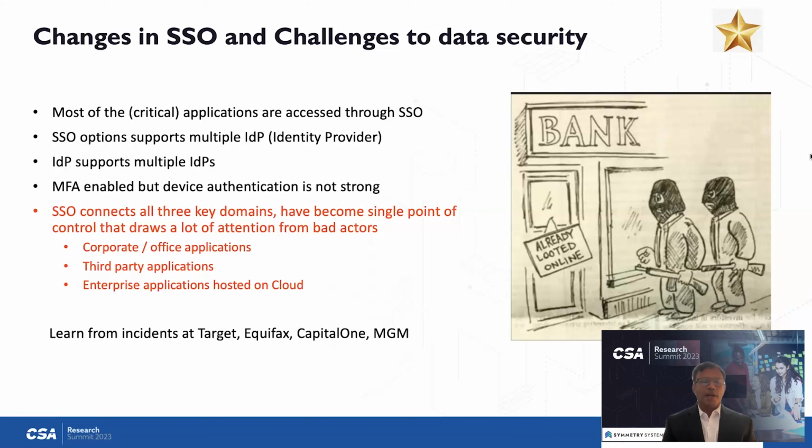Previously, the corporate world had separate single sign-on or access control, and third-party applications had one or more access controls. And then the enterprise applications built by the company and hosted on the cloud had separate access control. But with the latest technology with identity providers, they've created one single sign-on.